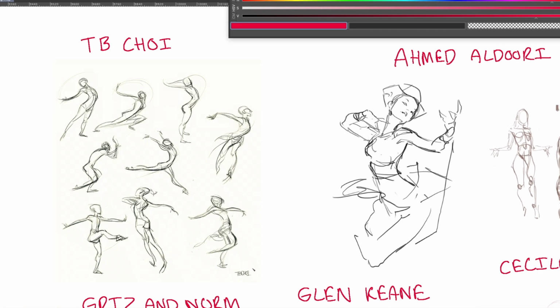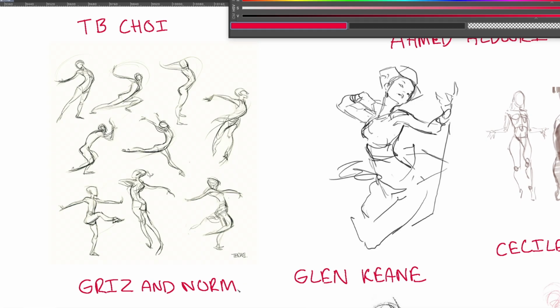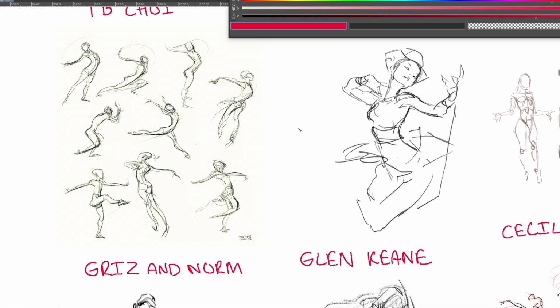Here's some gesture drawing by TB Choi. The main focus really is, well, she's using shape, right? And the shape is gestural as well. And there's rhythm, right? So it's like, got this sort of line going there, and this goes all the way there. There's lots of rhythm there. It's really nice, right? So that's what gesture is really. We're trying to see this abstract stuff, and then we build on top of it.